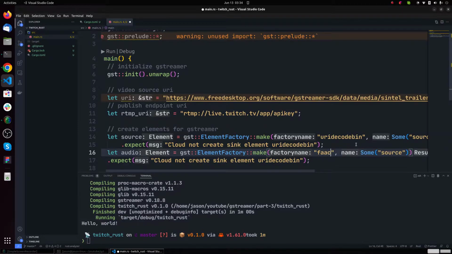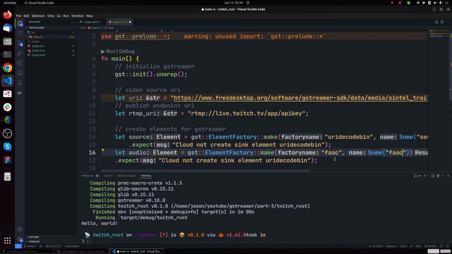FAAC we'll use, because if you use Mac this will work as well. I'm not sure if Linux works with FAAC, but we'll try this codec first. If it doesn't work, we'll change it later on. Pretty sure it's there, but just in case. And we replace this error message.